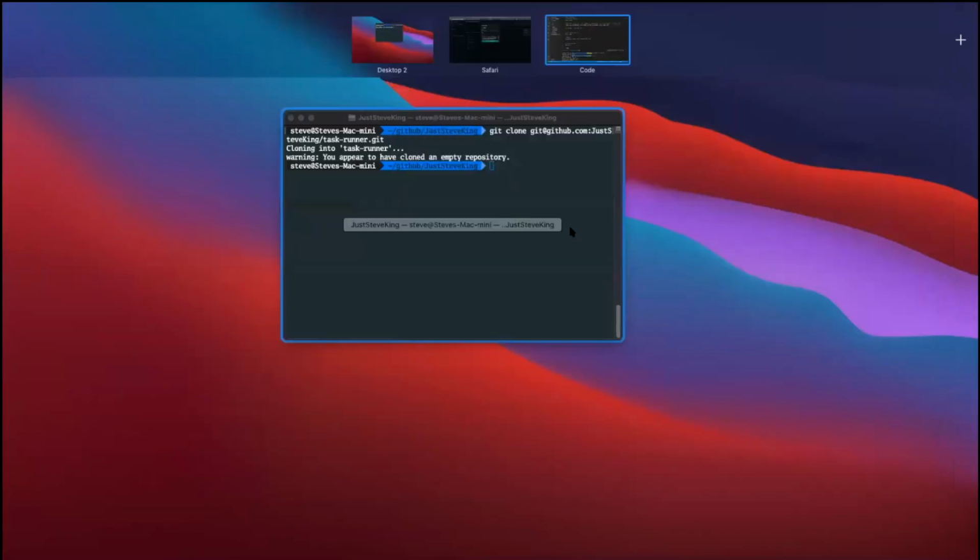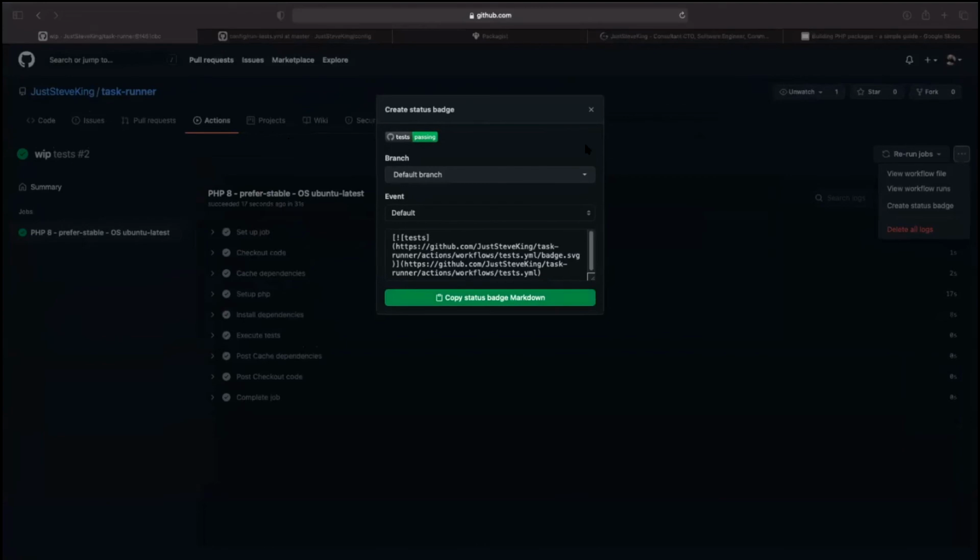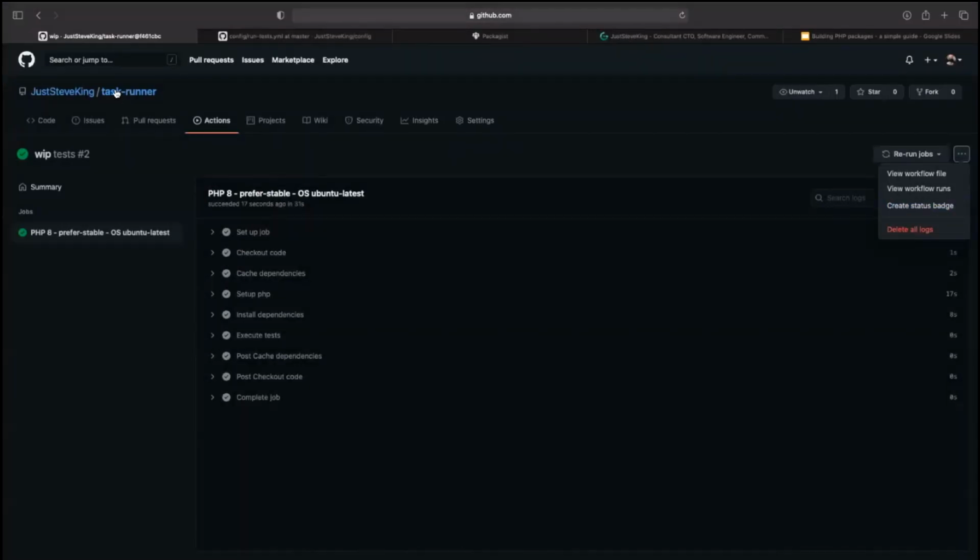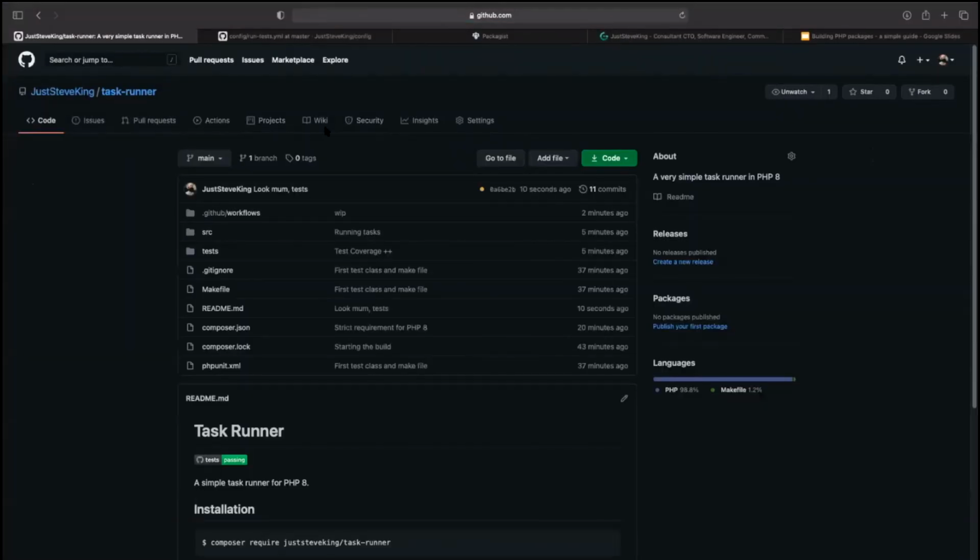Push. Perfect. Well, while that's pushing, I now know that my tests are going to run. And if adding to README fails the tests, then something bigger is wrong there. So I can now close that tab down. Perfect. So let's just grab the URL for this.